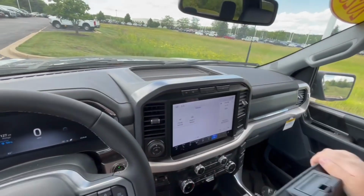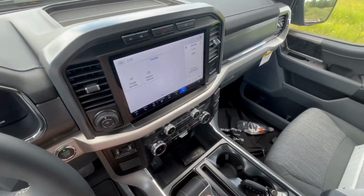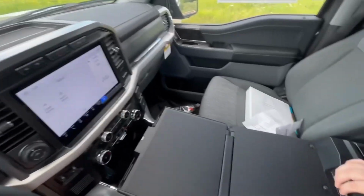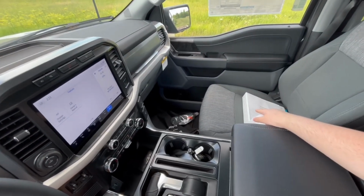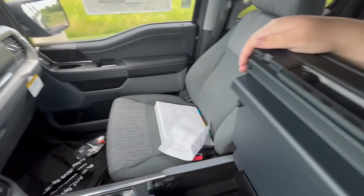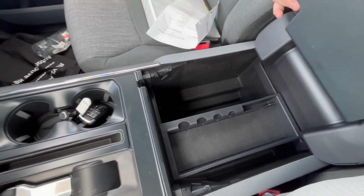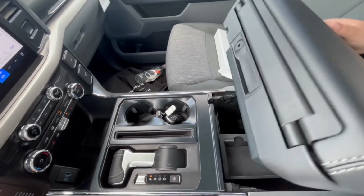Now, one other cool thing is we can press the little thing to make the shifter go down, and then we can fold this out into an office space, which is also really nice, which was really helpful to fold my binder out on. Now, this one in particular does not have a sunroof, but you can get it optioned out with the sunroof. This one also has the center console case. This one down here also has two USB-Cs and two USB ports with multiple different configurations down here for storage.